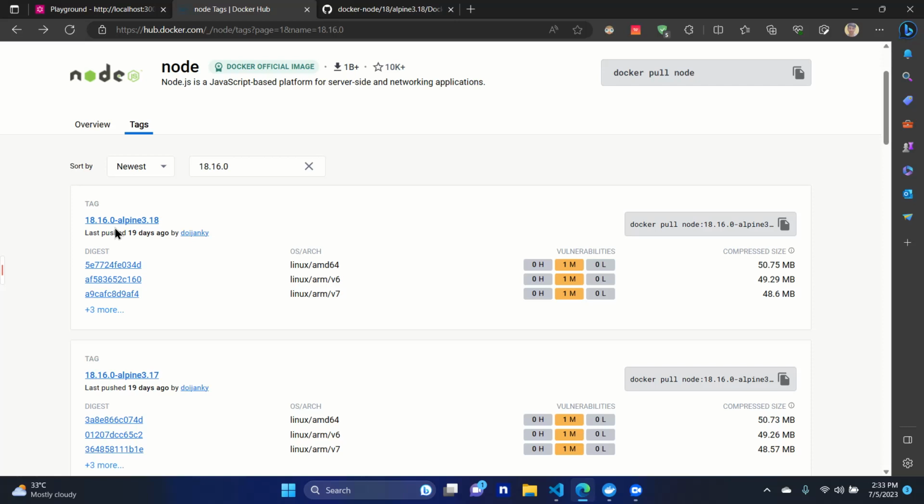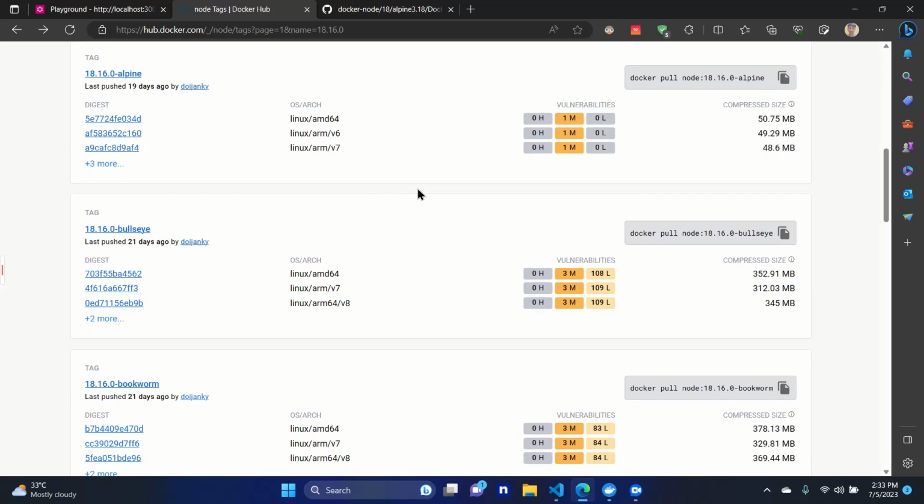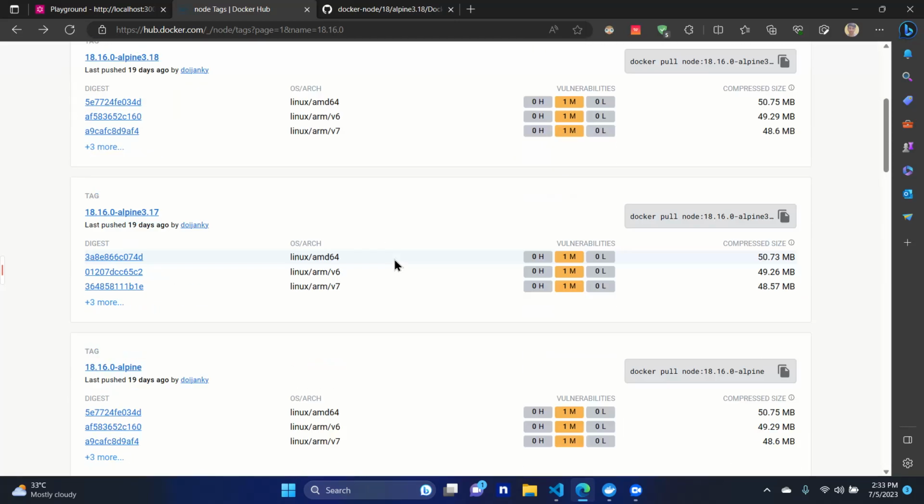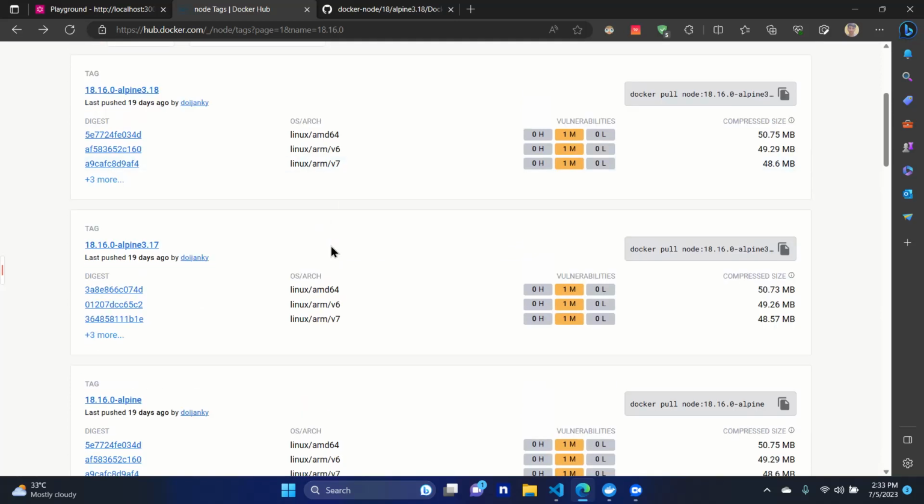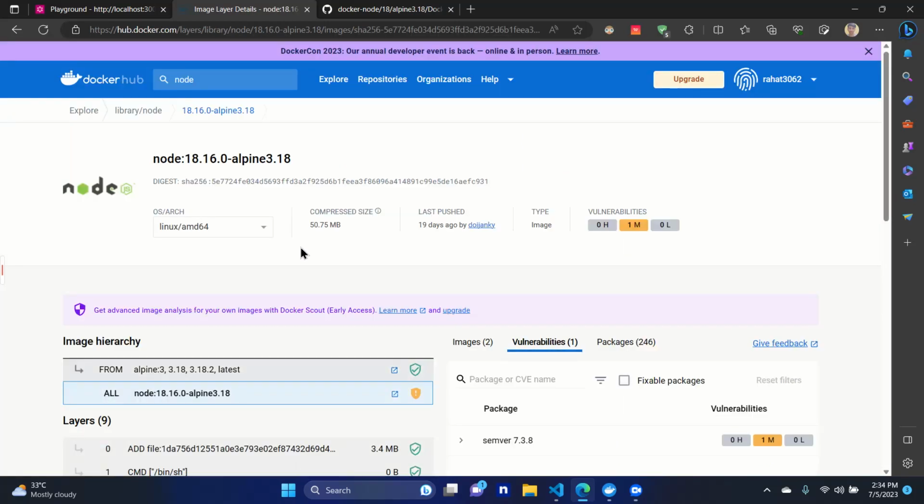We can see that these top three have the least vulnerabilities. But this one has the latest Alpine version, the Alpine operating system, so I will choose this one. In this way, you have seen how I chose the perfect base image for my node.